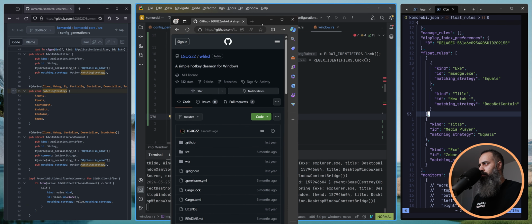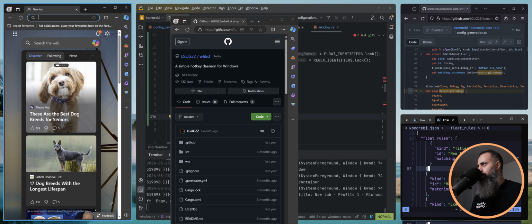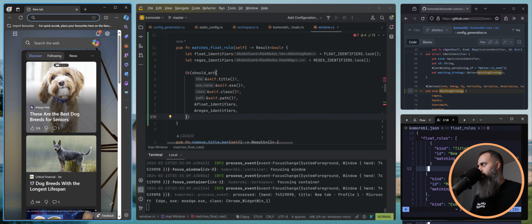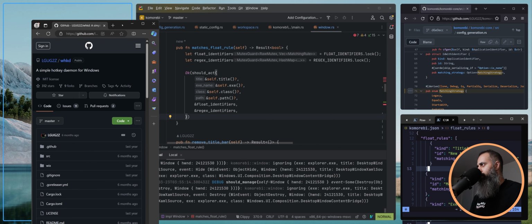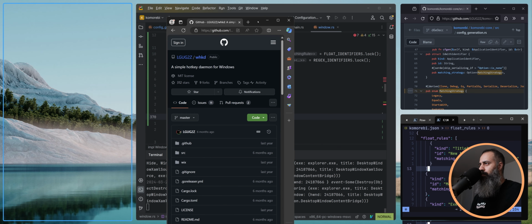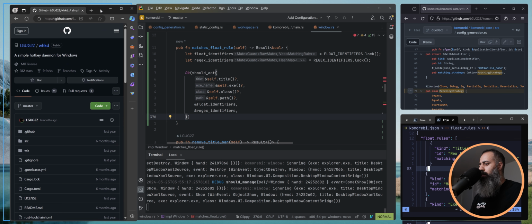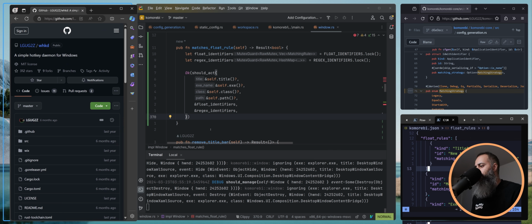Alright, so new edge window gets managed. We go to GitHub. It does not get... I see what's happening, I think.